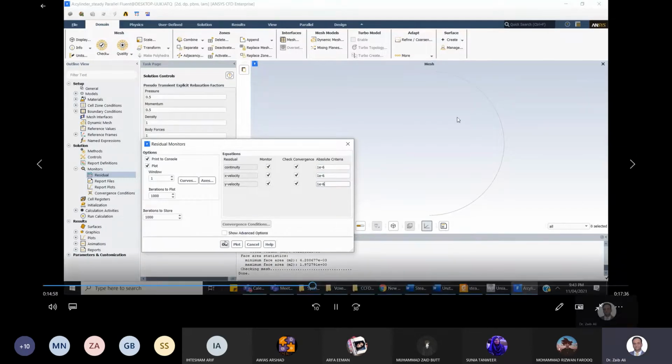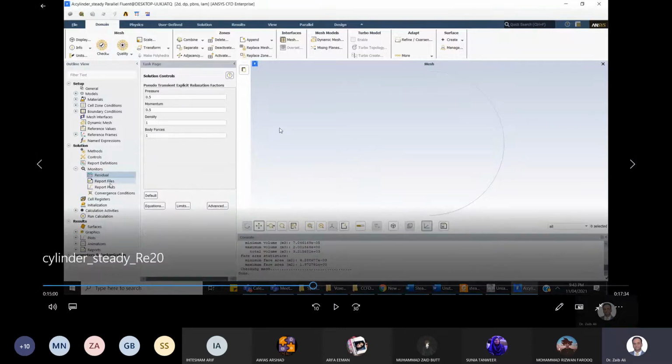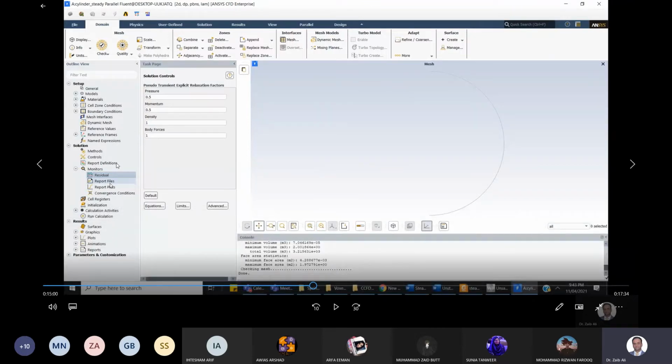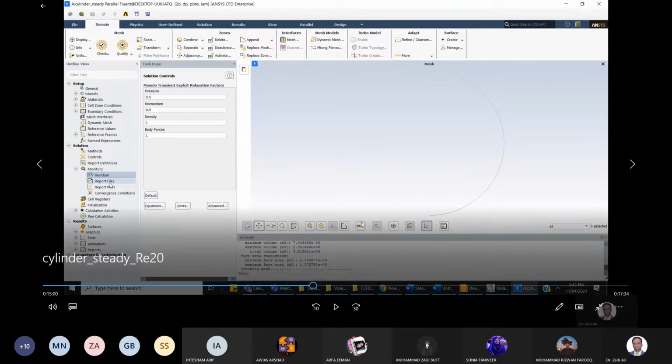You can also create, if you want to look at the drag value over the cylinder, you want to create a report definition first as well. So tell the solver to give me the values of drag coefficient as well. We will create a report definition later in the unsteady flow as well.